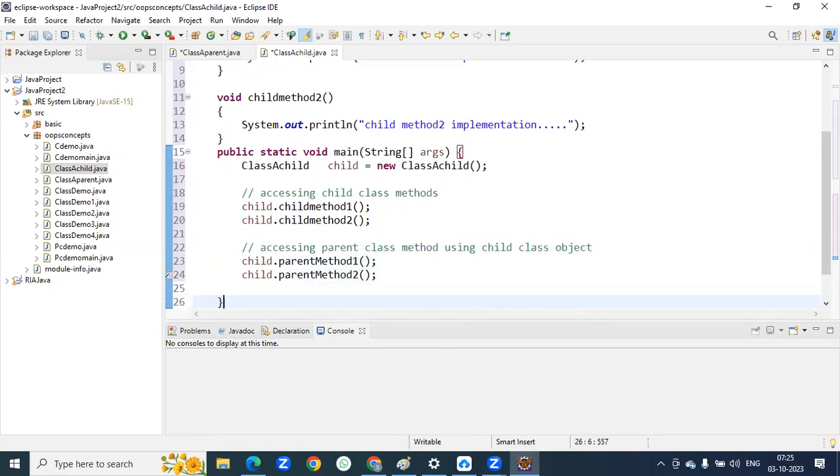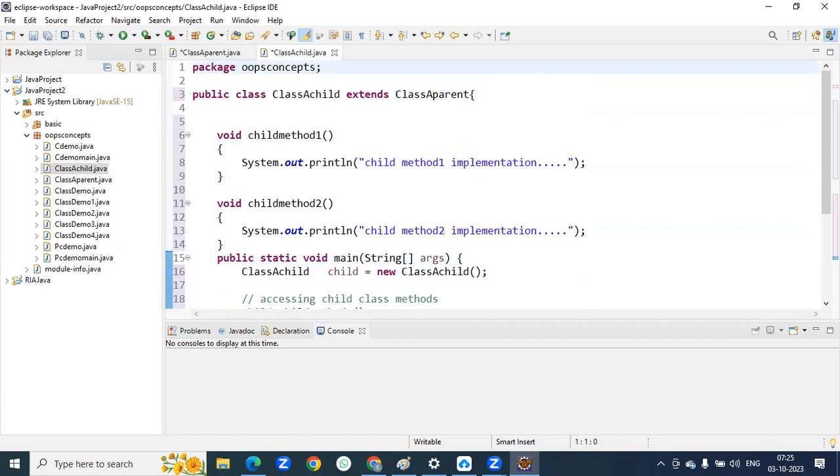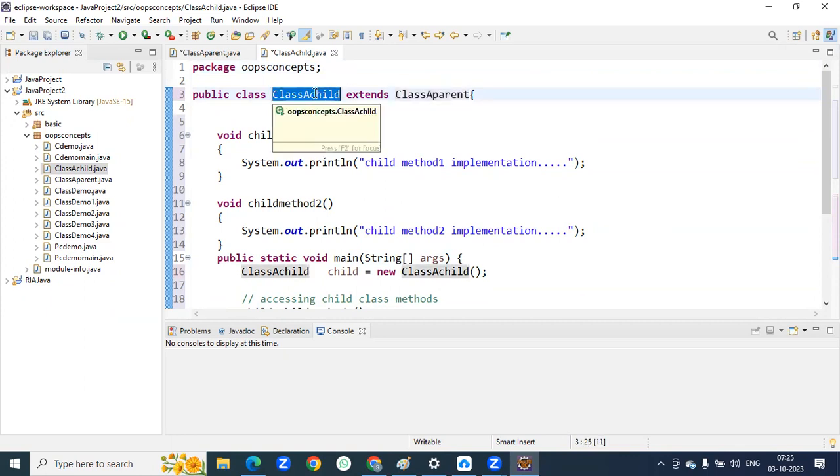Okay. See, we are saying this is an example of single level inheritance. Single level inheritance is nothing but from one class we are deriving another class. Now, this is one parent class or one base class. From this particular class, we are deriving this particular class. From one class, we are deriving the other class. Because of that, we can say this is single level inheritance.